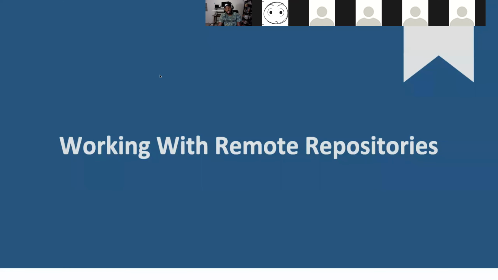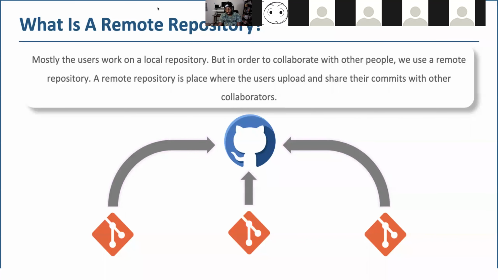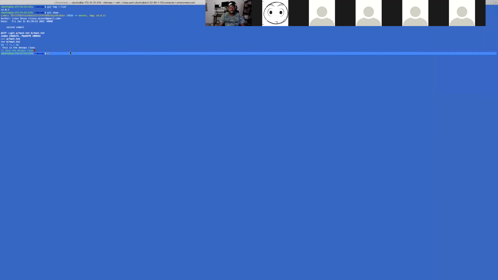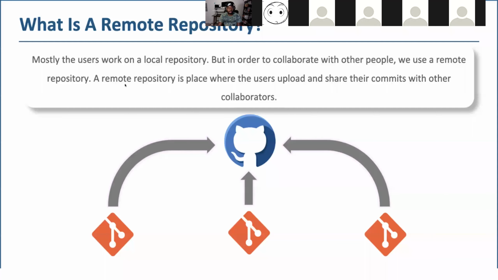And obviously now we're going to talk about working with remote repositories. So far I've been working on my local machine here. I've just been doing changes. But now we want to connect the dots because, as an engineer, you're not just going to be working on a local machine. You also have to be publishing your changes to the public, so your other engineers, your other friends, or the other people you're working with can see it, right? So how do you connect that link and that dot? I guess that's what we're going to be talking about now.